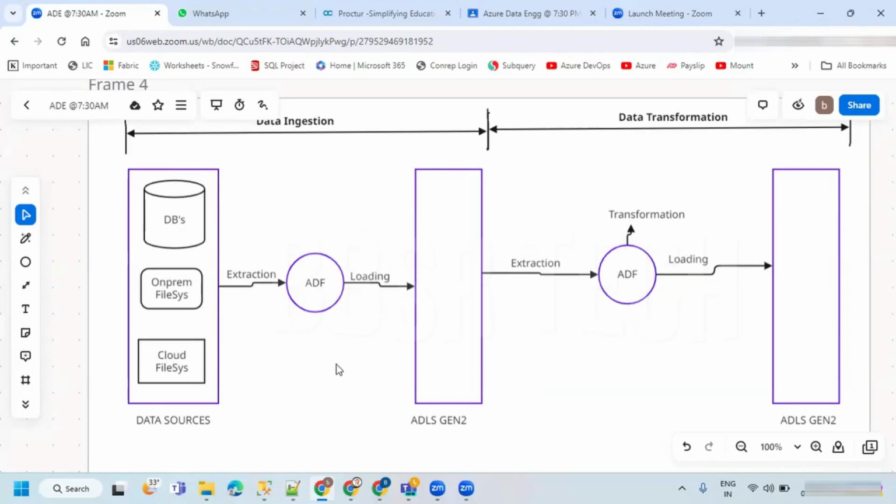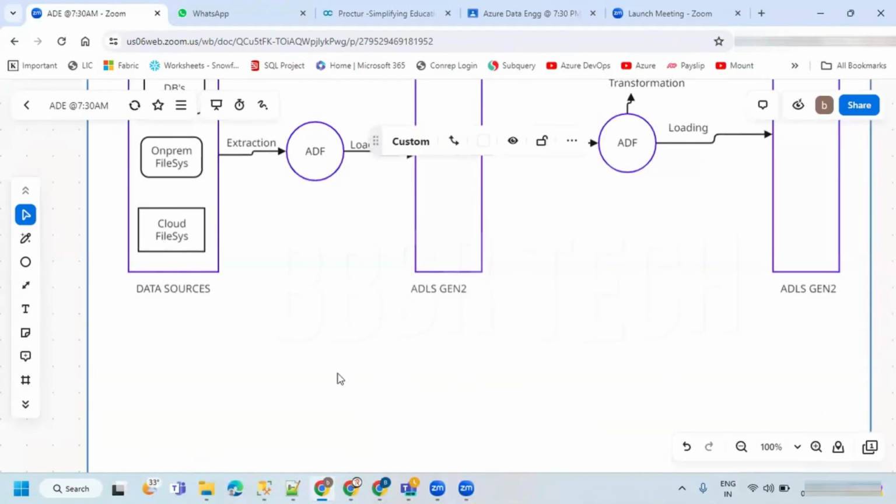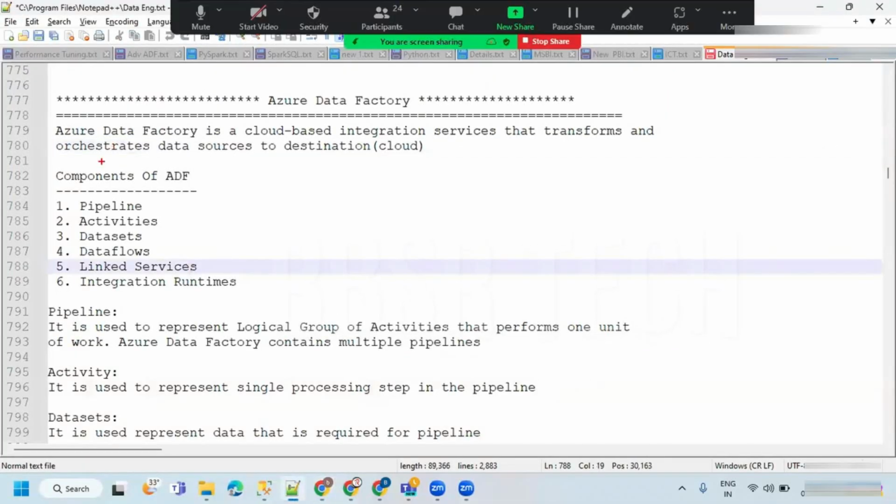Now I wanted to talk about the building blocks of Data Factory. Components or building blocks, both are the same: pipelines, activities, datasets, data flows, linked services, and integration runtimes.